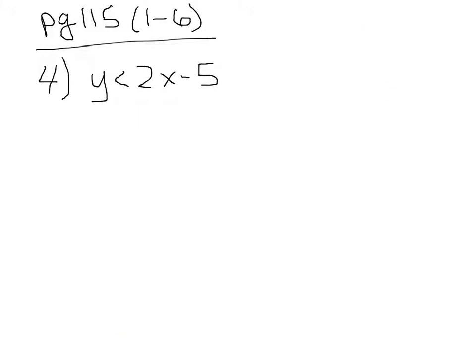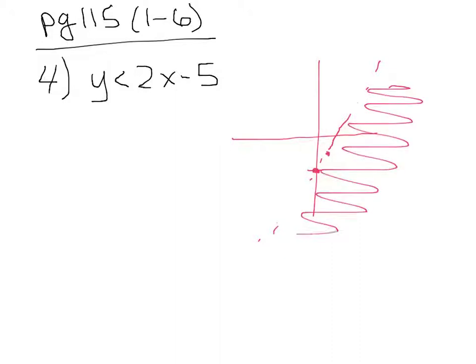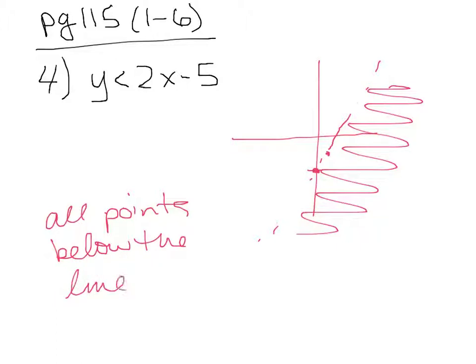Okay, so we now just need to, this is the writing question. Describe the set of points in the coordinate plane that satisfies the inequality. So this is the one I told you, you haven't seen a question like this. If you actually graph this, negative 5 up to over 1, you're going to get this, and then you're going to shade it below. So I would say all points below the line y equals 2x minus 5.